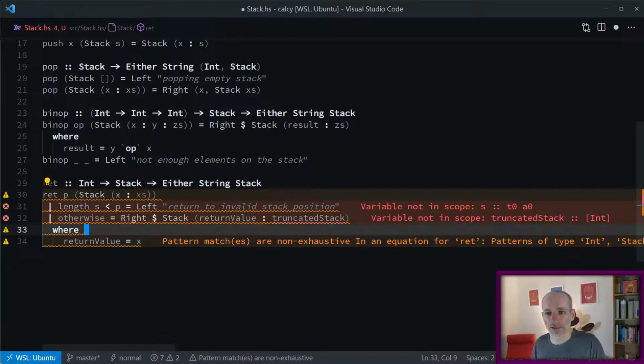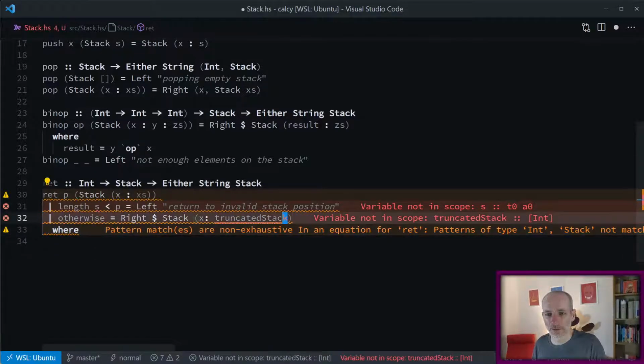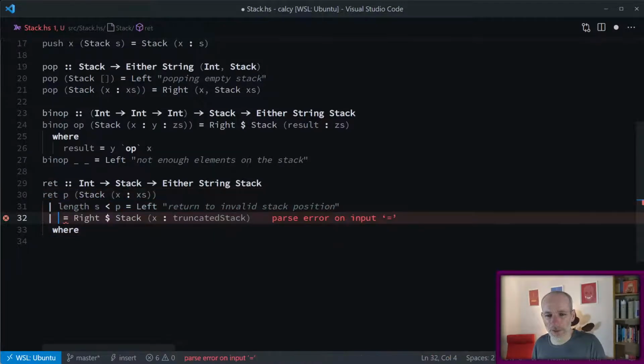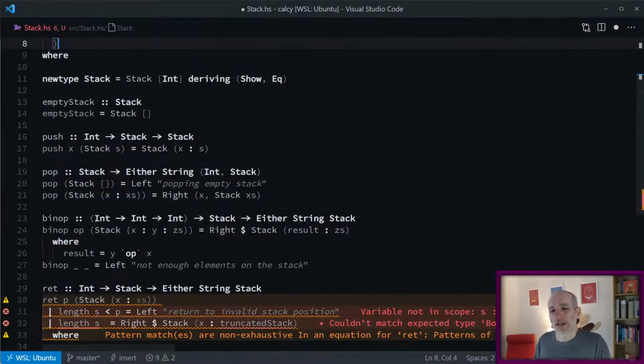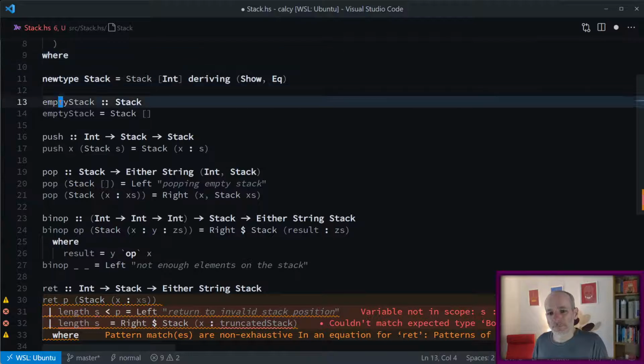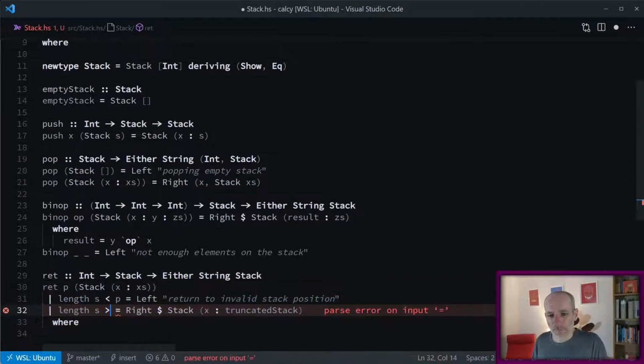So return value is X. So we need to put that in there. I'm just going to flip these conditions around a bit so we can say length of S, oops, it's greater than P.